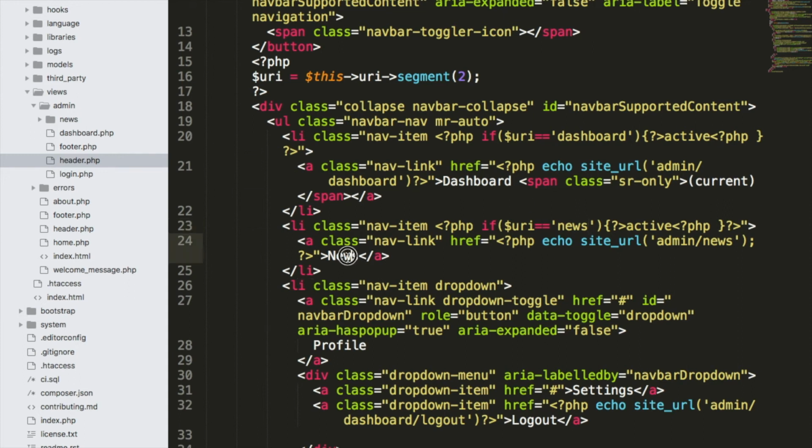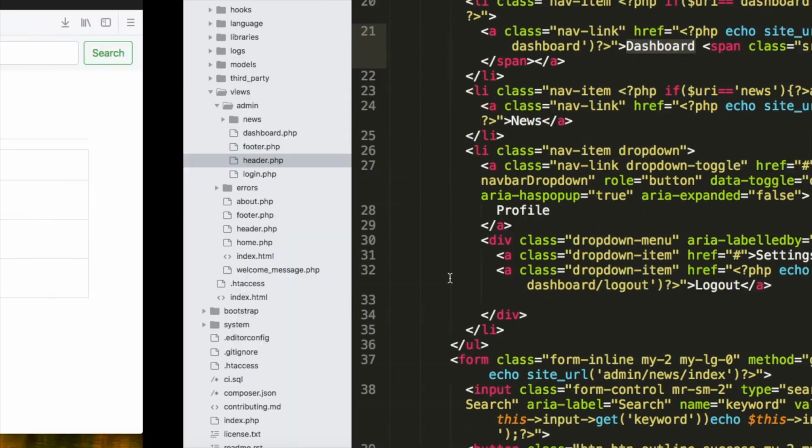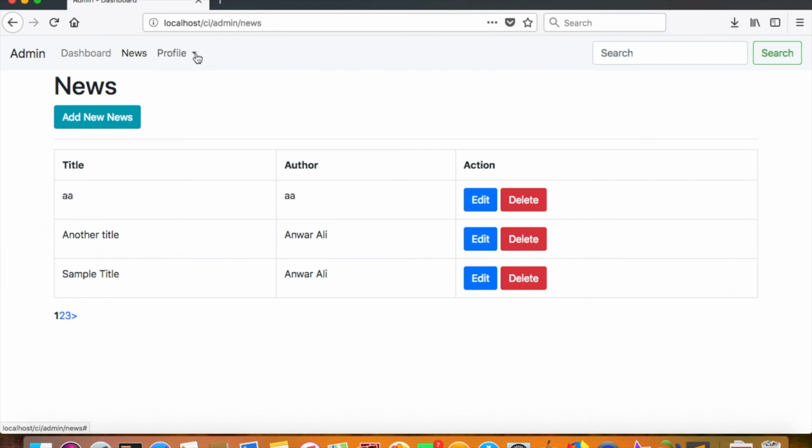So this was an easy way to grab a URI segment and check it against the placeholder of the news navigation, and compare whether my second URI segment is dashboard or news, and display my active URI segment accordingly. Similarly, in future whenever we work on profile, maybe settings, maybe we want to make our profile active, and if we have multiple navigations in our panel, we can make our navigation list active accordingly.